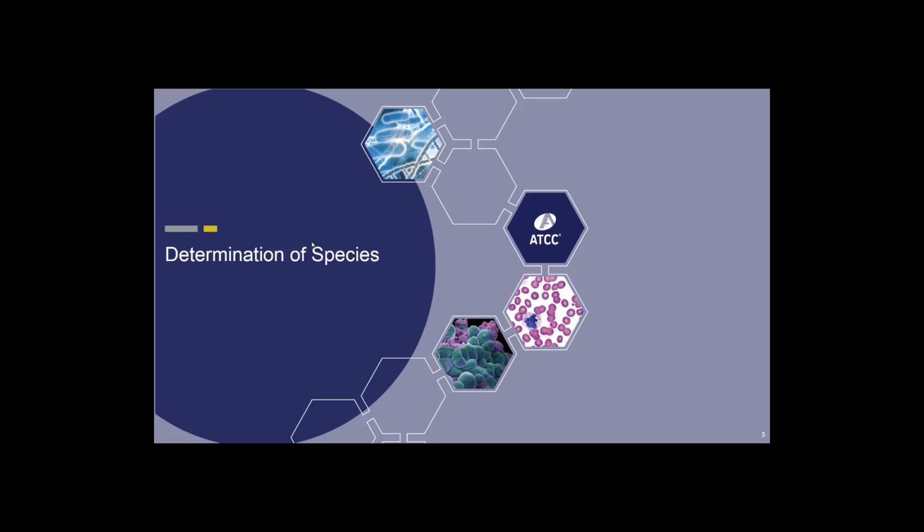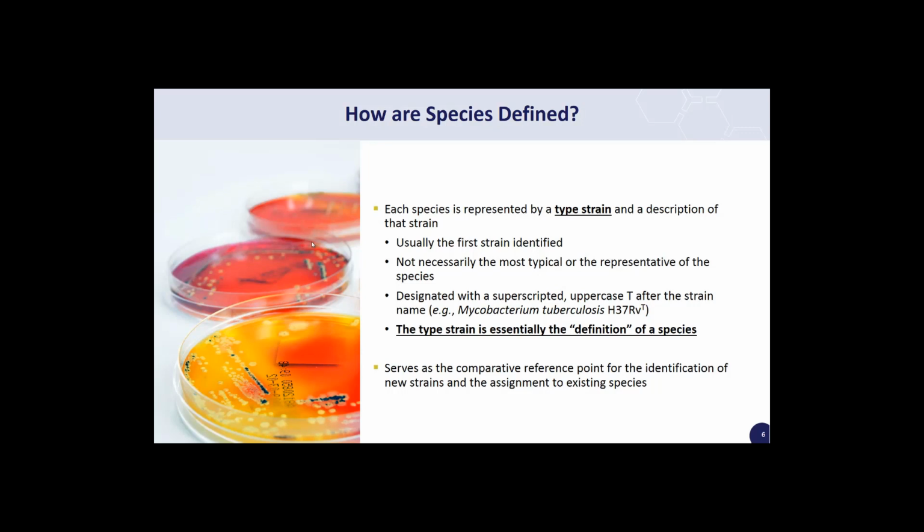Now let's take a look at what a bacterial species is and how bacterial species are determined. Every bacterial species is represented by a specific strain that is known as a nomenclatural type strain. The publication describing the species also includes a detailed description of its characteristics. These characteristics at a minimum include cellular morphology, results of biochemical and metabolic assays, and culture conditions. More recent descriptions often include mass spectrometry data, 16S ribosomal RNA gene sequence, and even whole genome sequence.